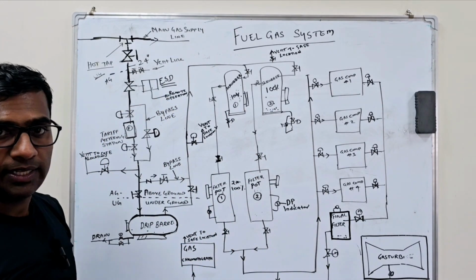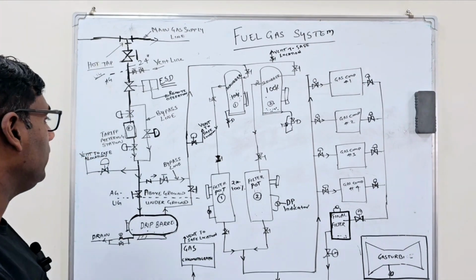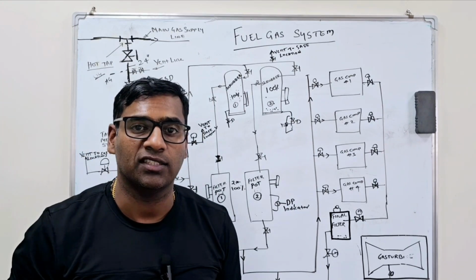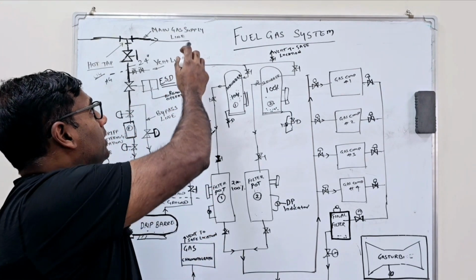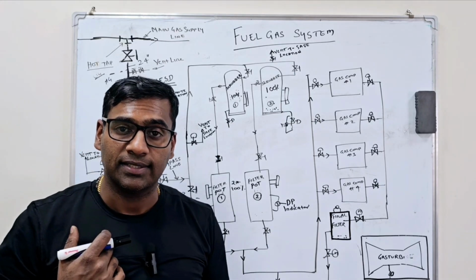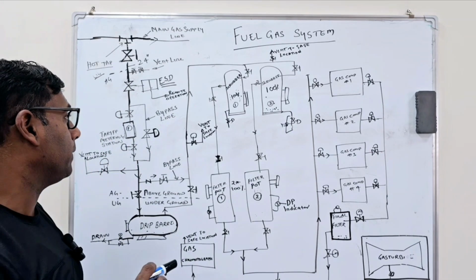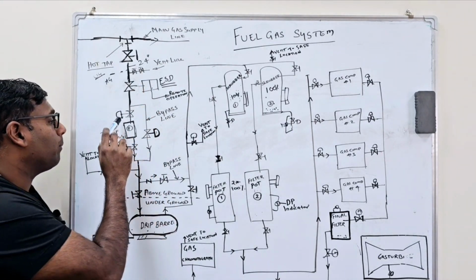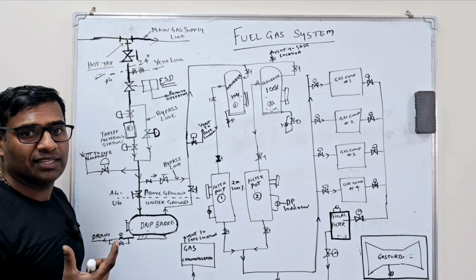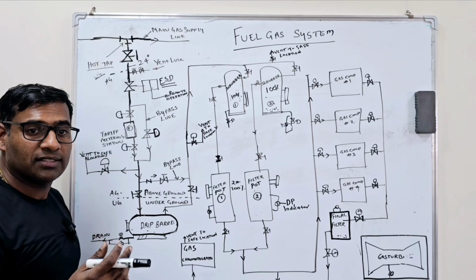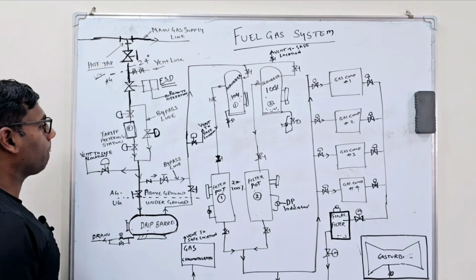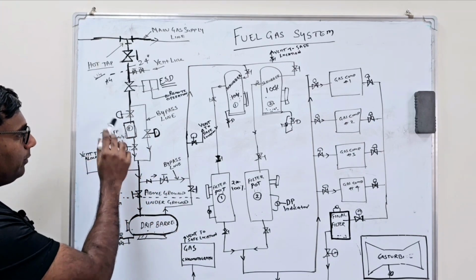As soon as the gas comes out of the ESD station, it will be routed towards a tariff metering station, because we need to know how much gas we are consuming, or rather the provider of the gas supply line needs to know how much gas the consumer is consuming. For that, we will be providing a tariff metering station. The tariff metering station will measure how much gas the consumer is consuming to operate this gas turbine. So as you can see, this is a tariff metering station.